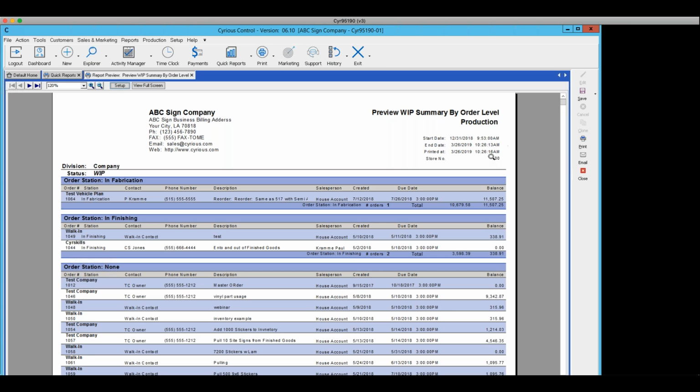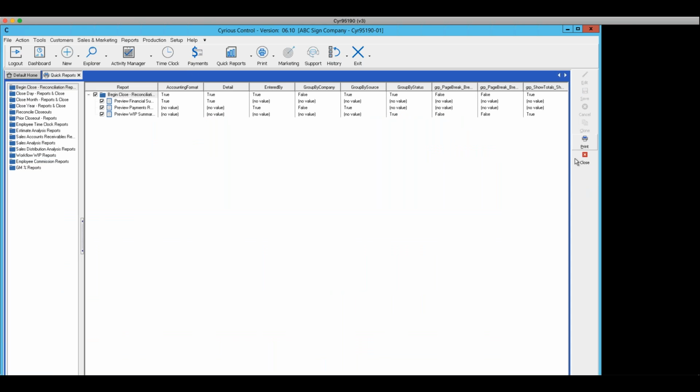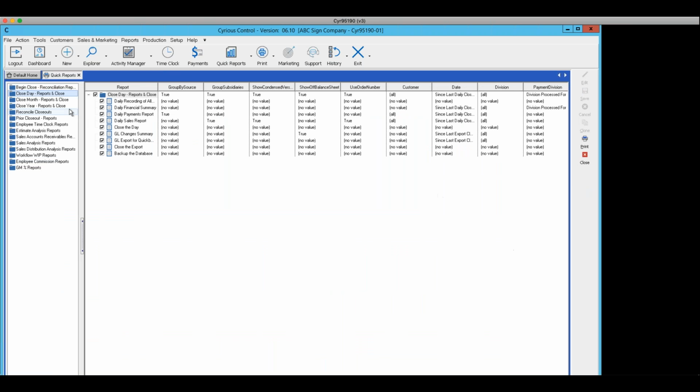And then to a lesser degree, I used this. I expected my production people to review this and make sure that things were properly reflected when they showed the status of an order.